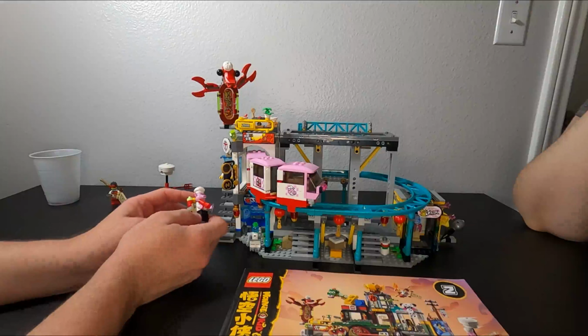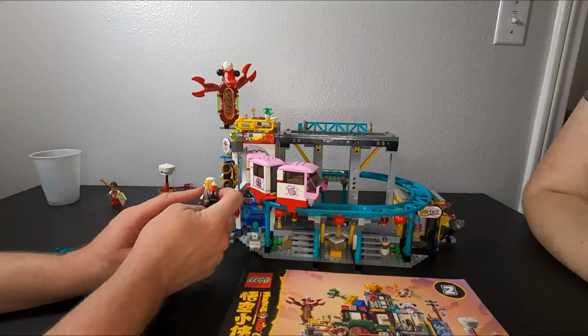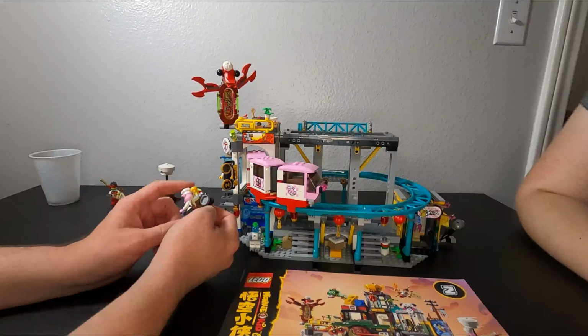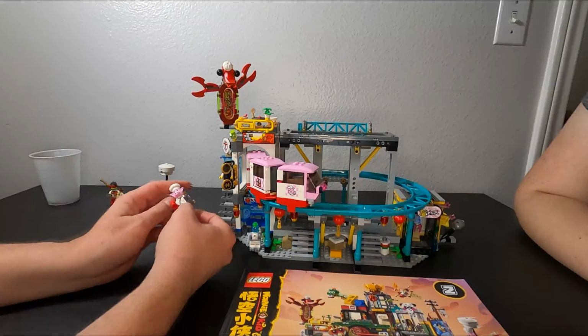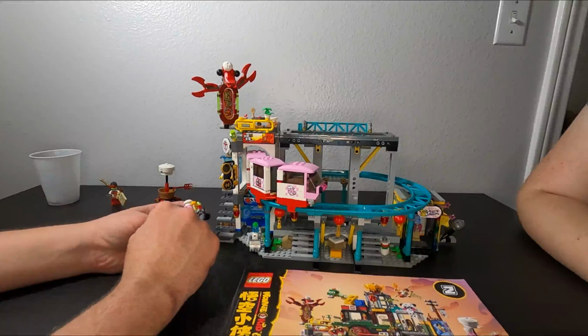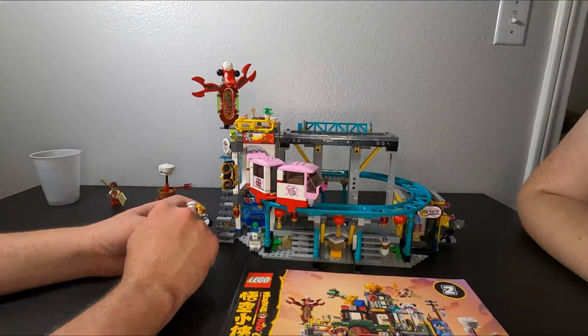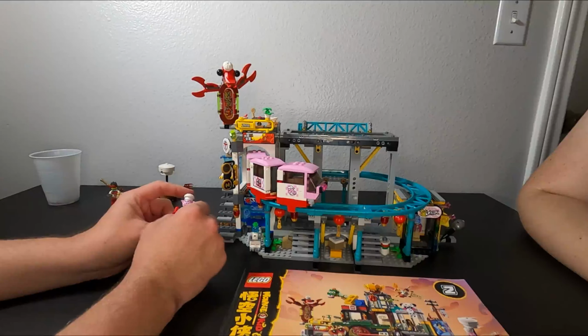I love Pigsy. Pigsy's so great. He has his nice little backpack with his little sriracha and probably sesame oil, a couple little pans, a little wok. Cooking outfit. He has his nice, dirty chef's jacket, you know? The only thing that's kind of sad is when you have his backpack on, you can't see the really nice printing on the back of him, which matches, obviously, his dirty chef's jacket.